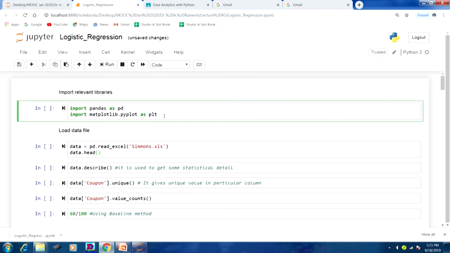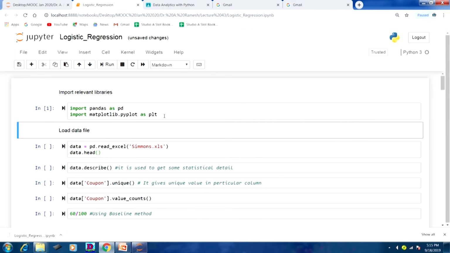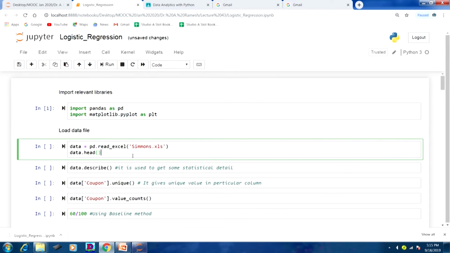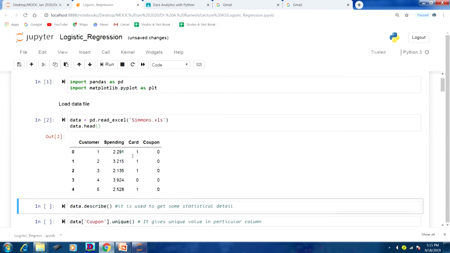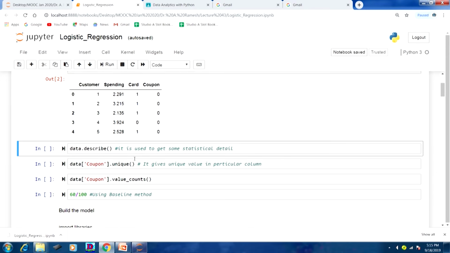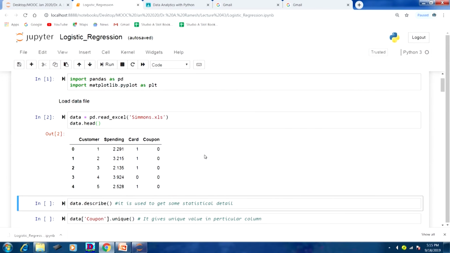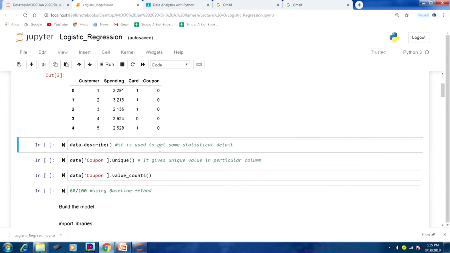Now, with the help of Python I am going to run the code and explain how to choose the correct threshold value. So, import the necessary libraries: I have imported pandas and matplotlib.pyplot. Then this was the data set. This data set I have already discussed with you. There are 2 independent variables and 1 dependent variable, that is coupon.